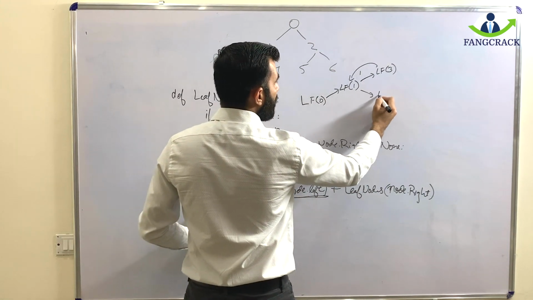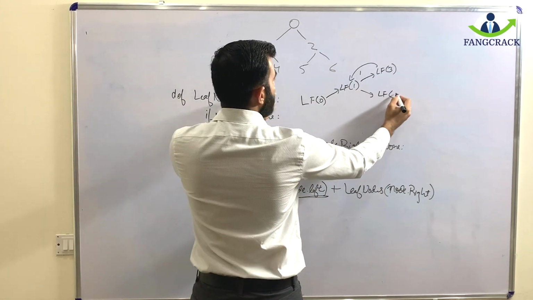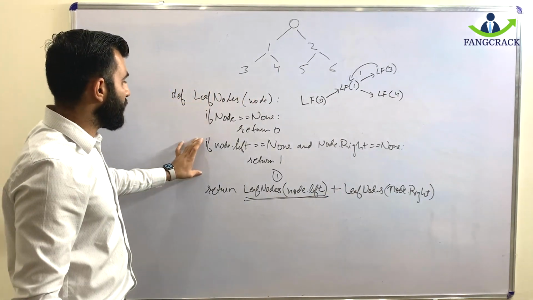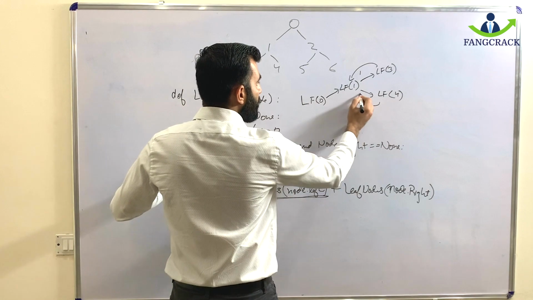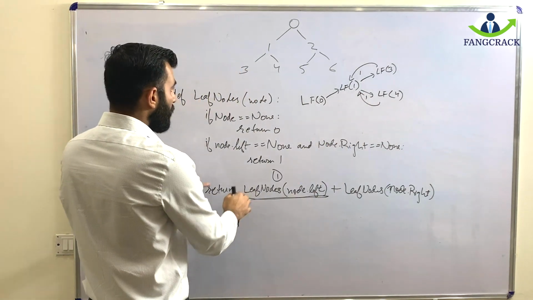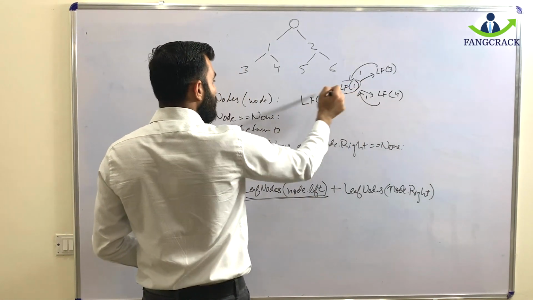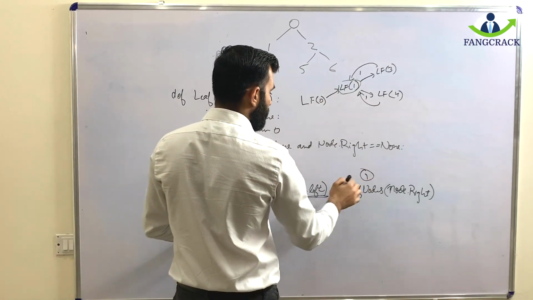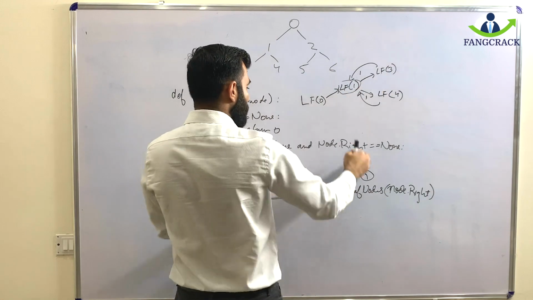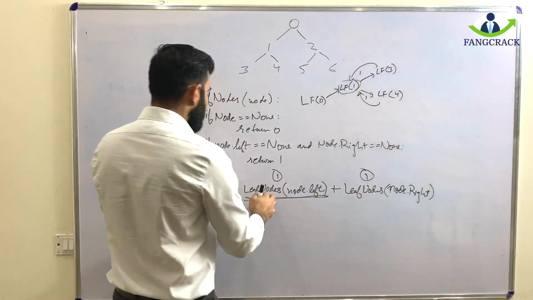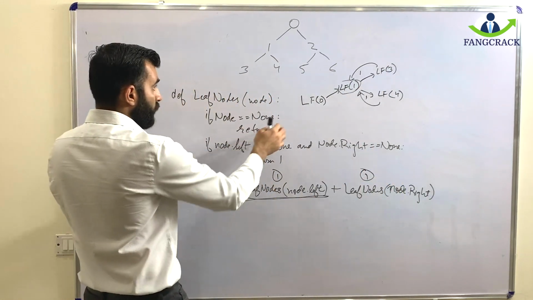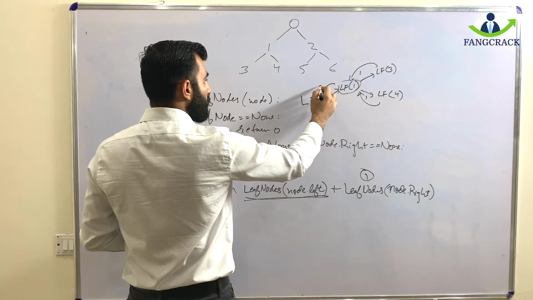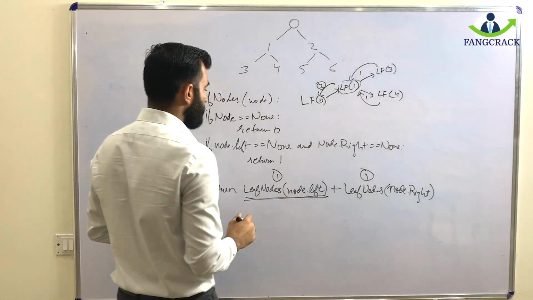So 1 will call the leaf node function with the value 4. When we call with 4, this condition is not true, but this is true. So this will again return 1. So now the leaf node function called with node 1 has 1 plus 1. This 1 was returned by 3, this 1 is returned by 4. So overall, this function when called with 1 is going to return 2. So 2 is returned to 0 from 1.